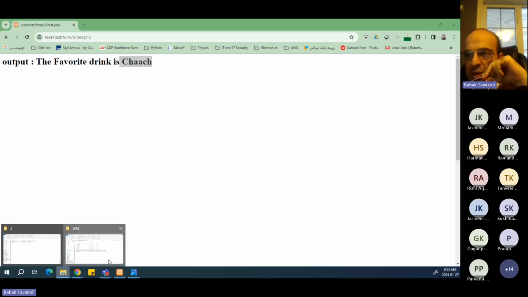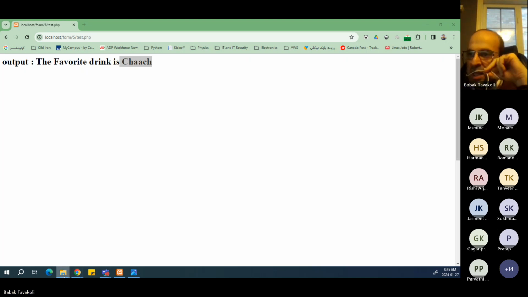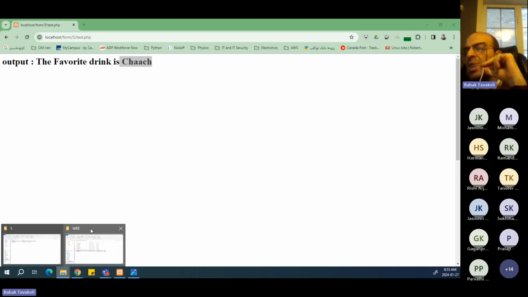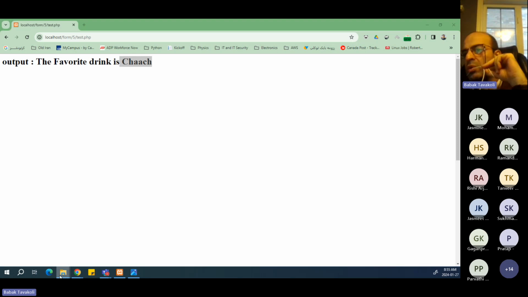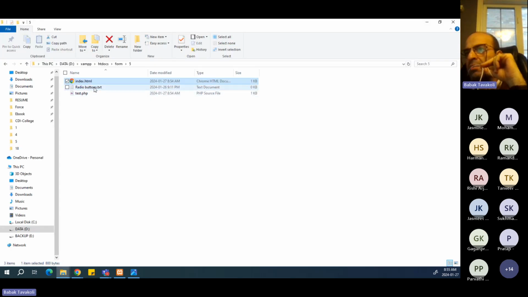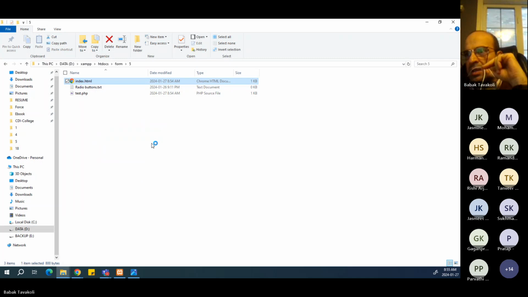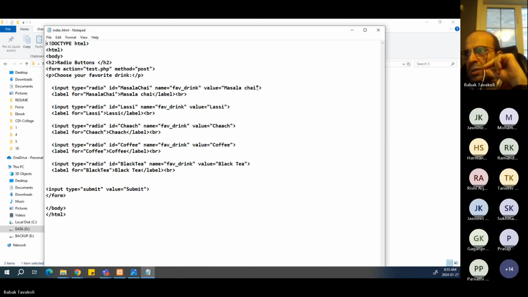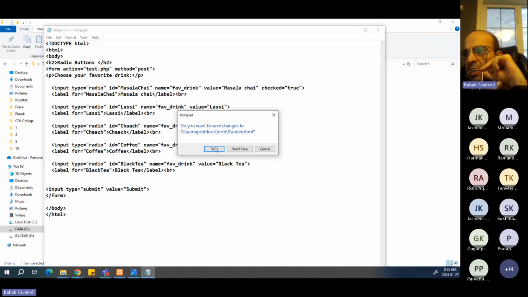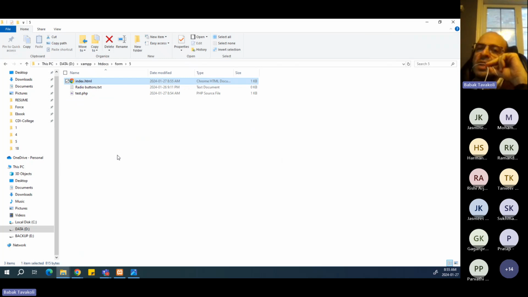And when working with radio buttons, it is recommended that you use the predefined checked radio button for that. So use this predefined one, checked equals to true, because when you're using radio buttons, usually you want one of the options, and it is necessary for you and your form.